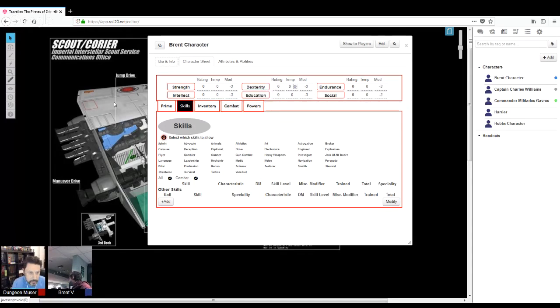While Brent is doing that, maybe I'll give a little context as to what the long-term plan is. The goal for the character is that he's going to be the secret... The reason I don't want my players to be listening in on this session is because Brent's character is going to have some links to the Zodani consulate.